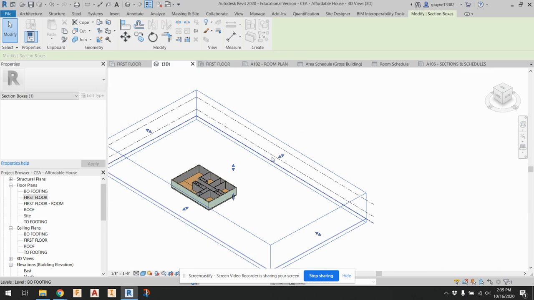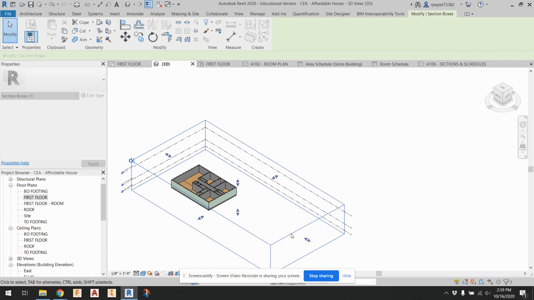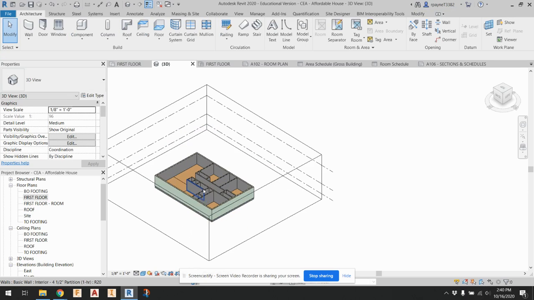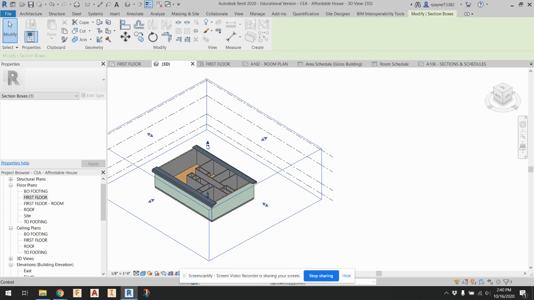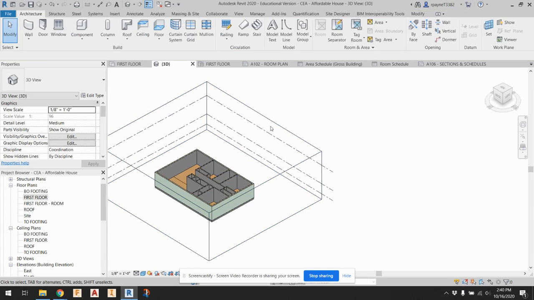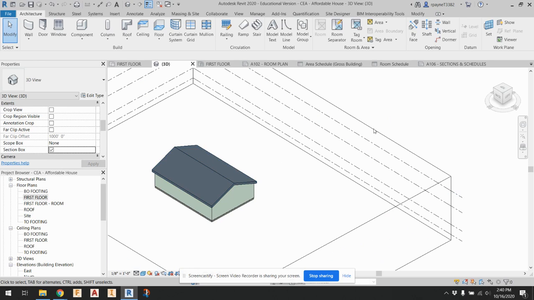This doesn't kind of affect anything else. Be careful with VR, virtual reality, because that does kind of chop things up here a bit. But this way I can kind of see different levels of the house. So there's part of the roof, but I can see down into it now. Okay, and then if you ever want to turn that off, you just click that, turn it off. So you want to usually try to turn that off when you go to VR.